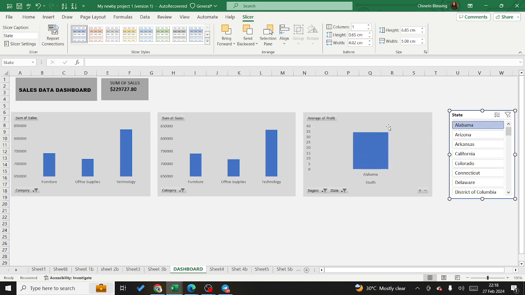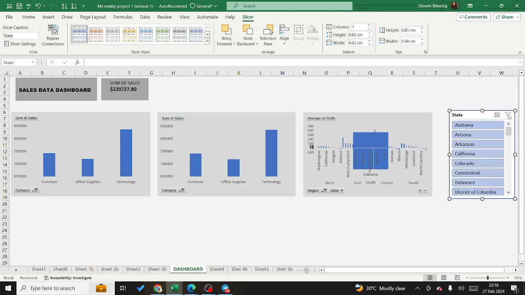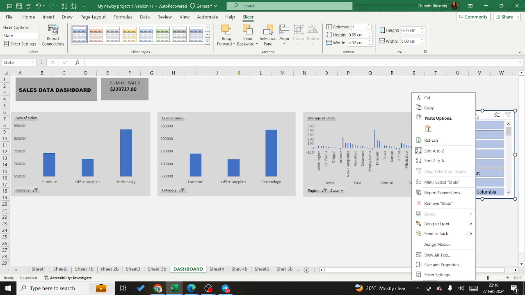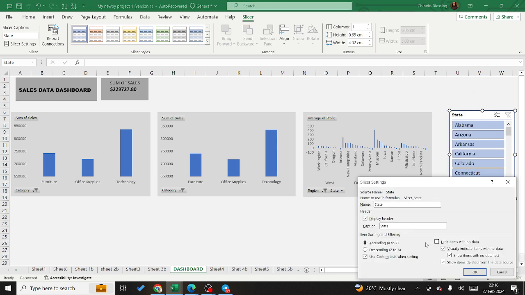Did you notice that it's only this one that is reflecting? That these ones were not reflected. Did you notice? Okay, so you right click on this and check on slicer settings.